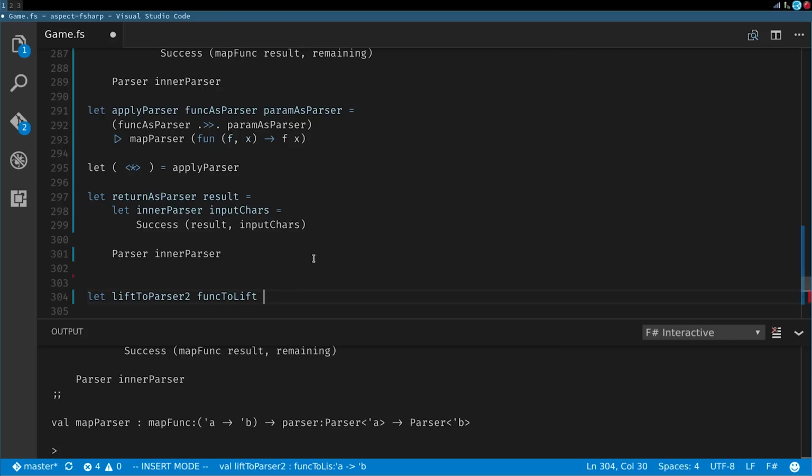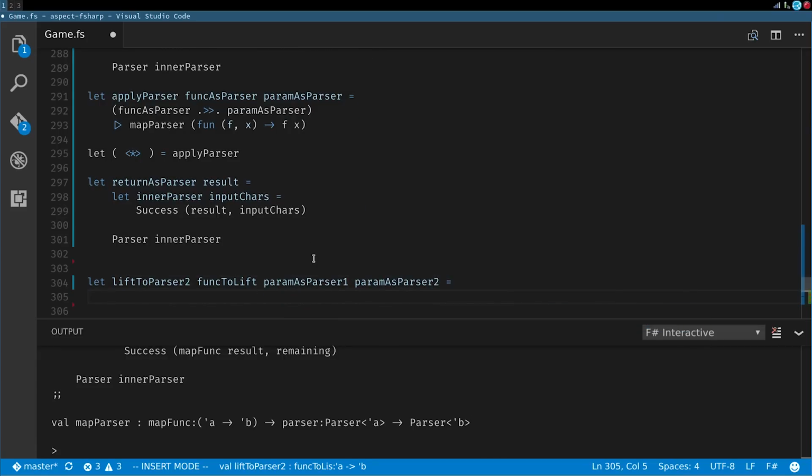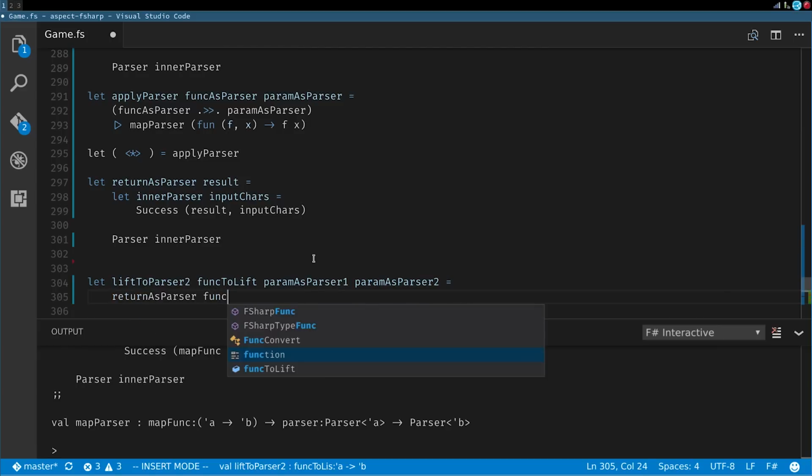We actually have to give it parameters that are wrapped in the parser type. So we'll call those param as parser 1 and param as parser 2. And since we need to lift this function into the parser world, we're going to use our return as parser function to wrap that function in a parser value. So we'll say return as parser func to lift.